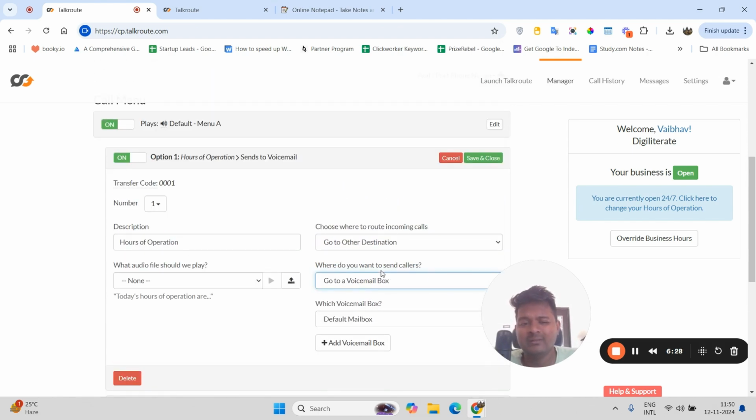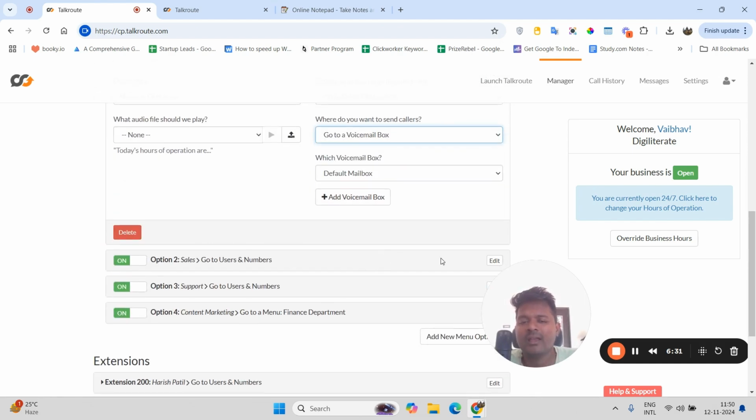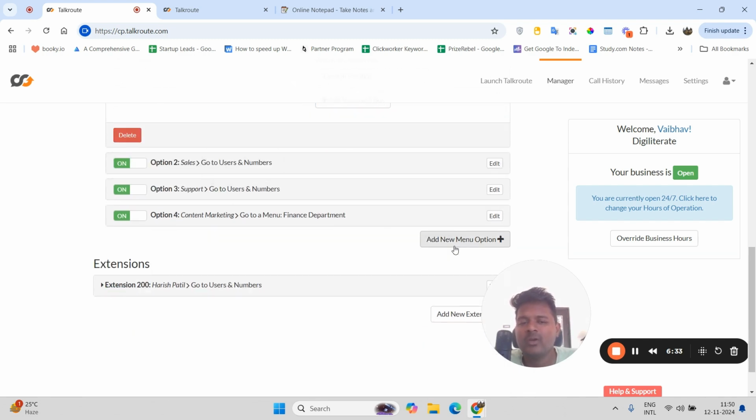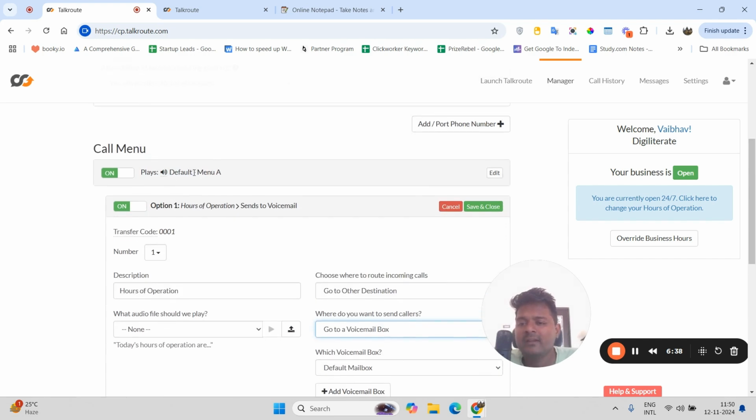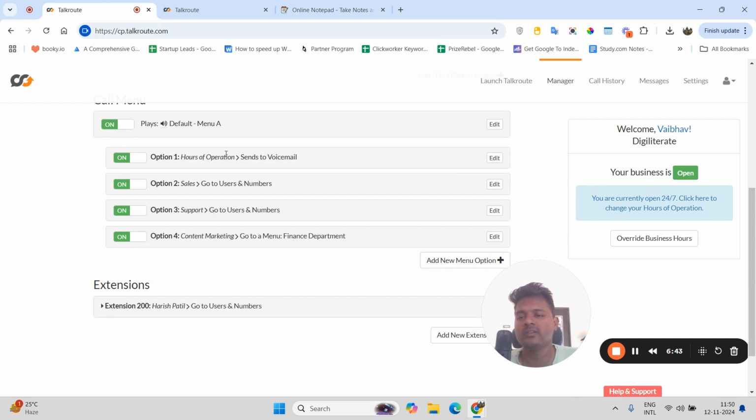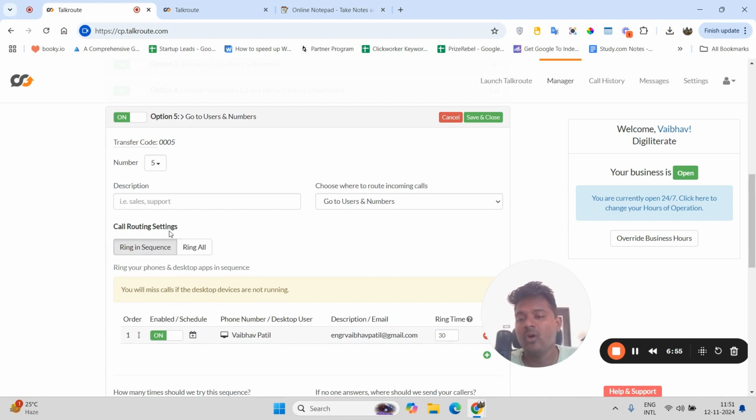I'm not showing in-depth specific scenarios, by the way. Again, the same goes for option 3, 4, and you can also add your new menu options. This is definitely relevant. Suppose you have added here the menu ringtone that has 6 options. So you need all those options, right? If there is no option, then what will the person hear? Once you type that option 6, there won't be any feedback. So remember that, and you can add your own menu options over here.